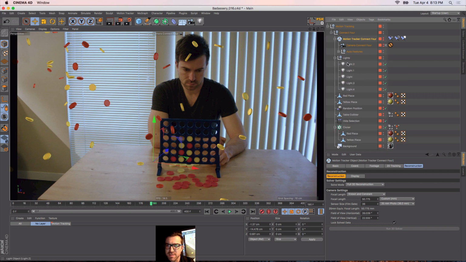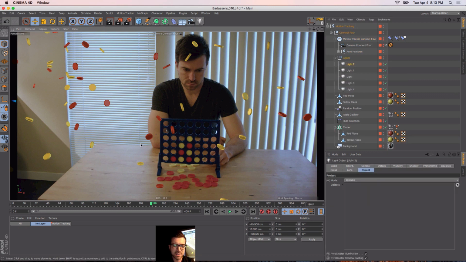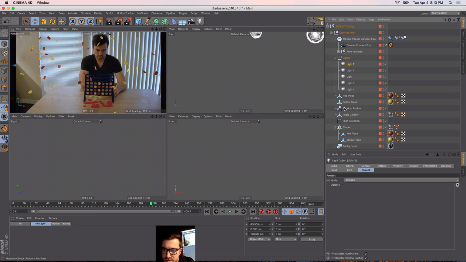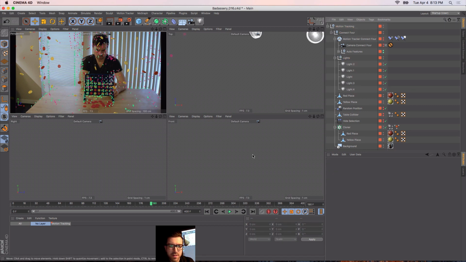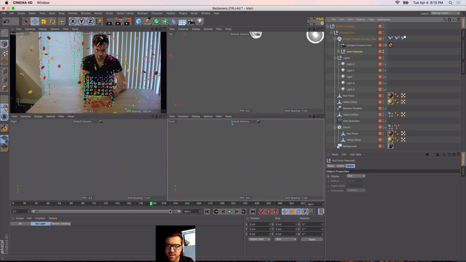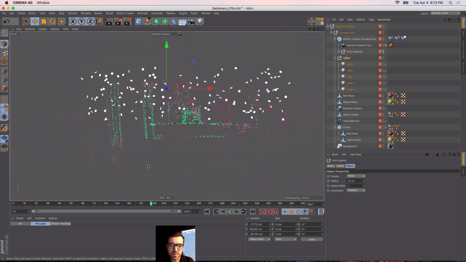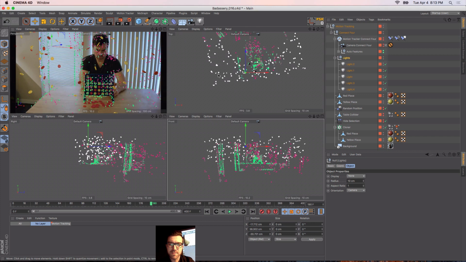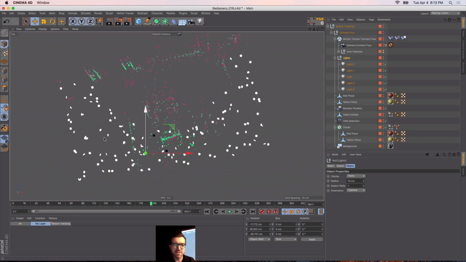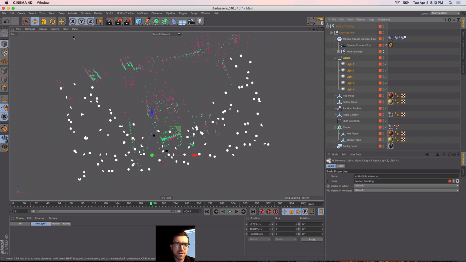So for this, I just added a bunch of different lights in the scene, different colors. And let's see, if I turn, yep. So here you can see the tracking data as well. That's a mess. So on the top, I guess you can see a little bit better. So I've got all these pieces here, and for the lights, oh, I have lights hidden.